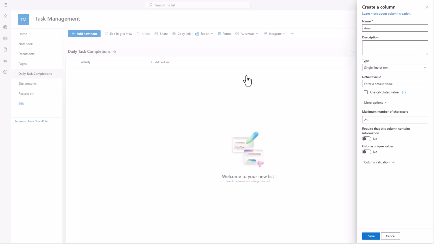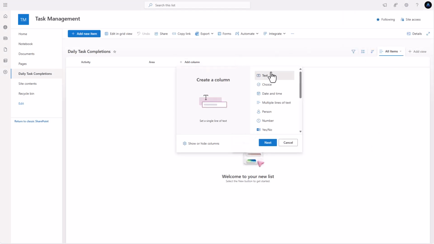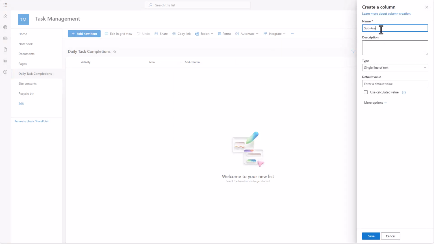So if you like using choice columns, because maybe you want to use the SharePoint list interface to actually look through and see everything that's in there, that works. I'm building this app in the sense that the user has the say on everything that's going in there. Now, a manager could still give some guide rails left or right, because you could also build this so the manager could take a look at it as well. But for right now, we're just going to use a text field, but do realize you could use a choice field. Just make sure that the user can add their own entries into there. Let's go ahead and hit save. And then let's add our sub area one also. And again, we'll just hit save.